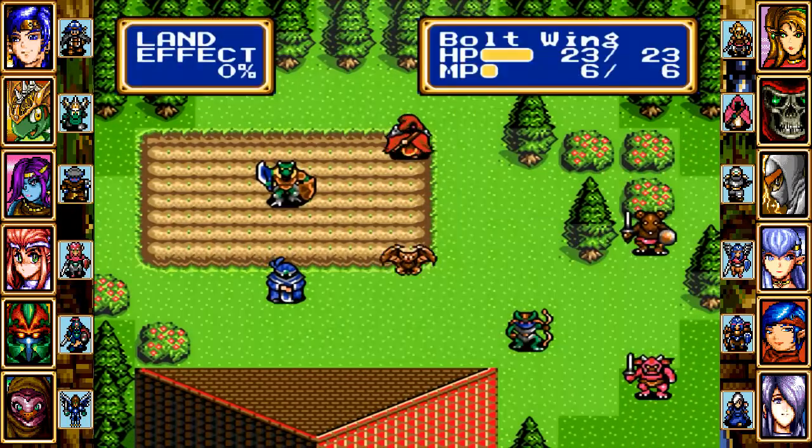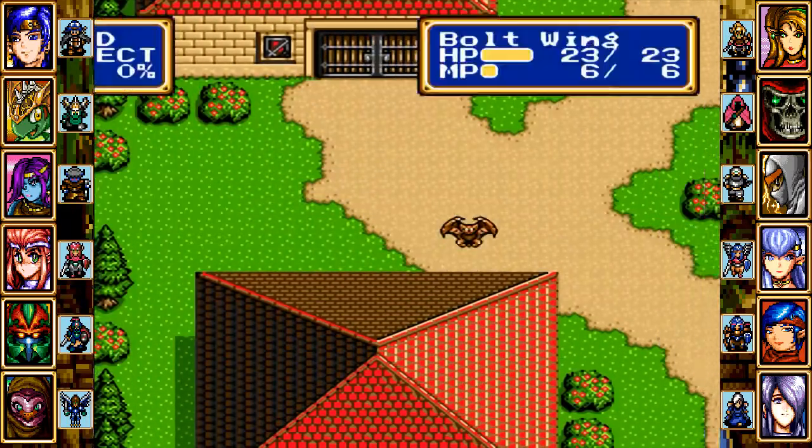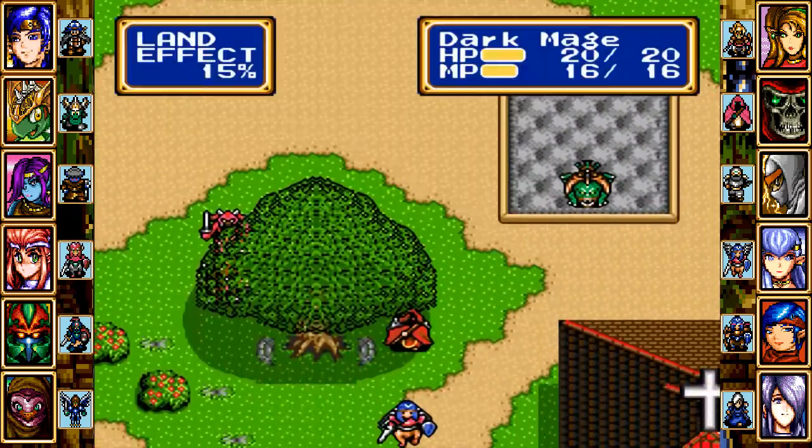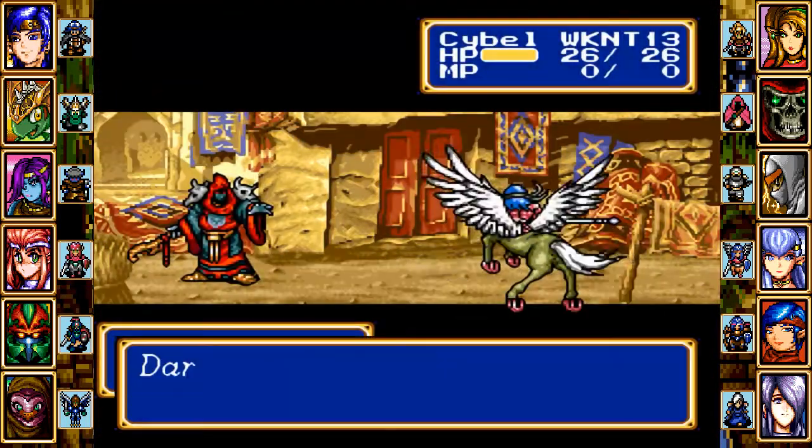I didn't think of that before. Damn. Amy, give him the bird. Oh, Blaze level 2. Uh-oh.